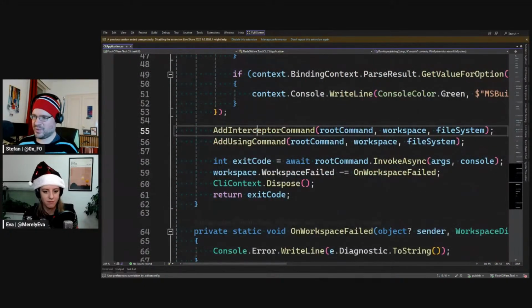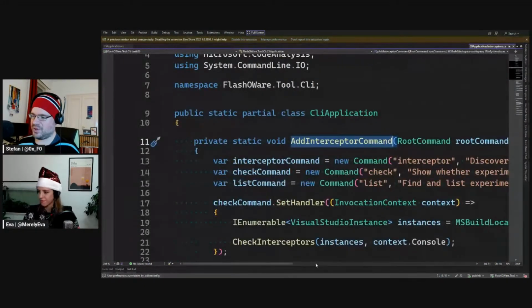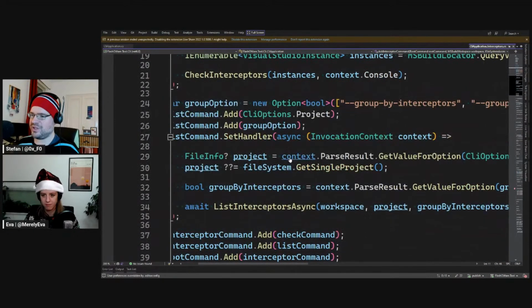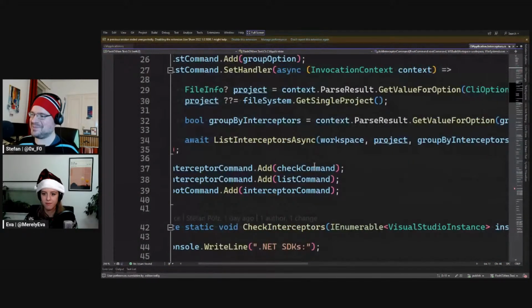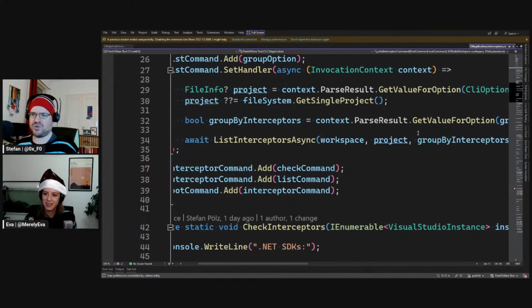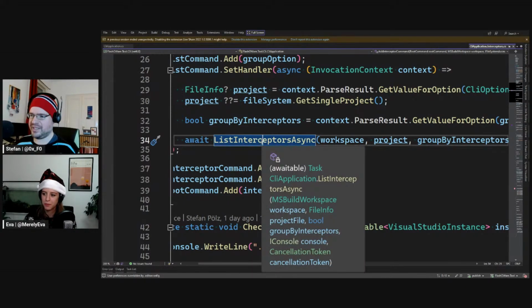We set up our command. So in our System.CommandLine land, we have our interceptor command with two subcommands, the check and the list. And should we do a check or a list, we basically extract information. Do we have the group by interceptors option set or not? And whether we have or have not, we pass in the Boolean.